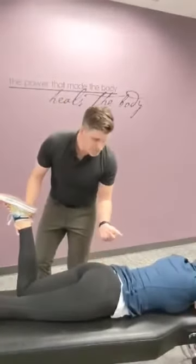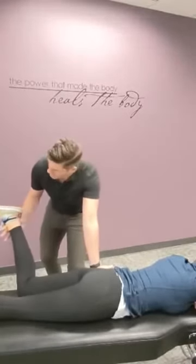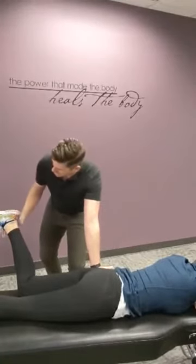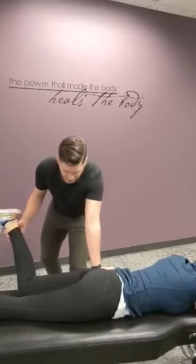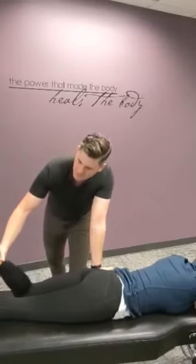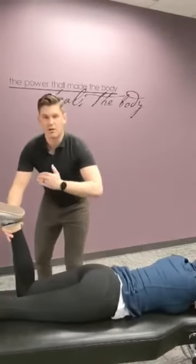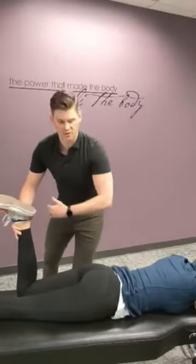Now what we're going to do is we're just going to take that contact. For me, it's going to be palm. I'm going to lean into that glute. What I'm going to do is I'm going to take her ankle, and you can see out here, this is as far as it goes. We don't want to push past this. We just let her go through her natural range of motion. I put pressure on the glute. We bring it all the way across, and then when I start to feel a little bit of resistance, that's exactly as far as we need to go. We don't need to bring it too far out. We don't need to bring it too far in. We're just going to work within their natural range of motion.